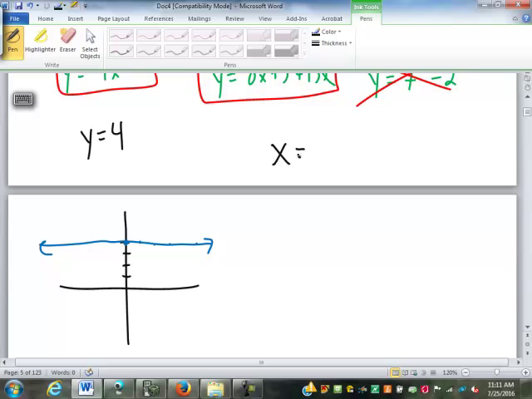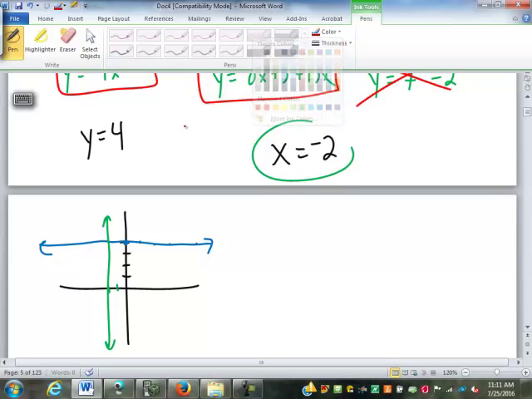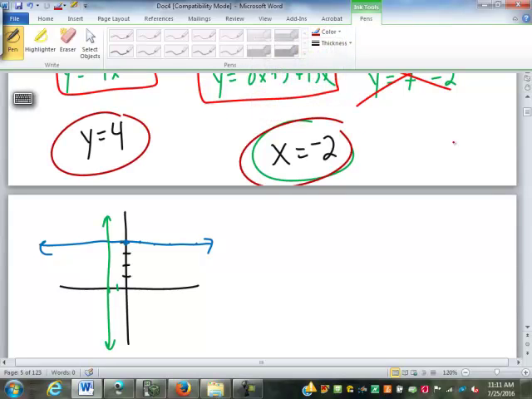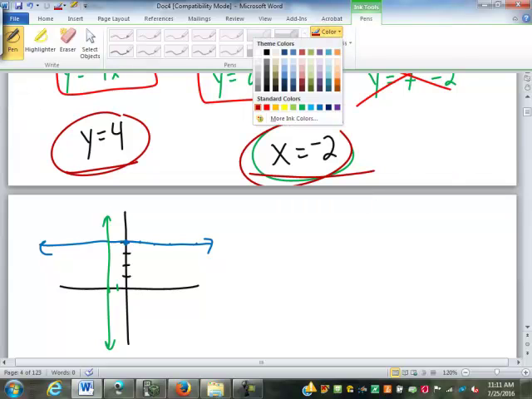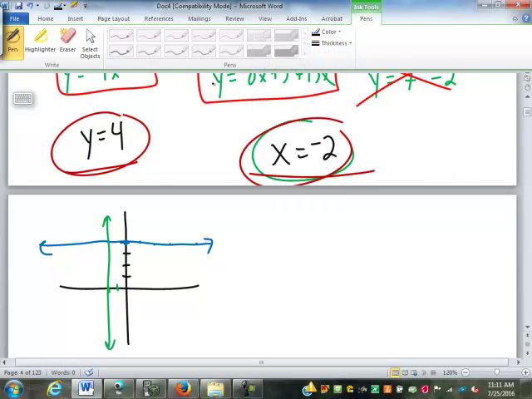How about x equals -2? What's that look like? Is that a line? Yeah, it doesn't have our powers or anything. That's just going to be at -2. It's going to look like that. It's a straight line. It just goes vertical. We're going to ignore these two for right now because those are special cases. The y equals a number is a flat, horizontal line, and x equals a number is a vertical line at that number.